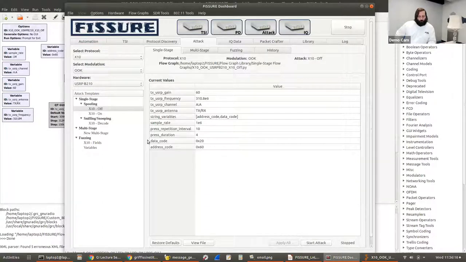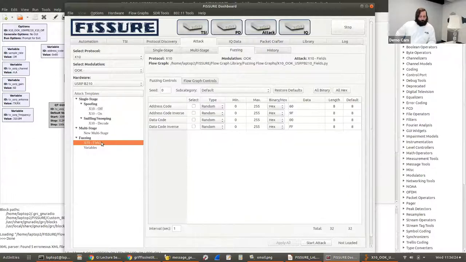Okay, so we're going through the process. We have the ability to turn it on and off. We have it in our library. Now we can do more advanced things like fuzzing. Since it's already in our library, we can choose different message types, select different fields, randomize the values in those fields, automatically calculate CRCs, generate the message every second or so. That's the whole process for an X10 device.